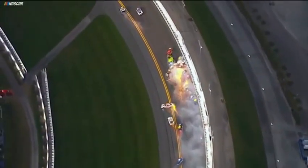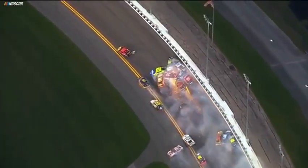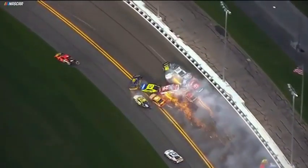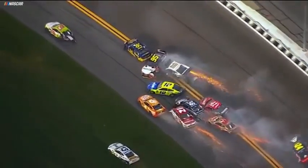Gets to his right rear. Oh, yeah, that just starts to turn him a little bit. Got him in the right rear, and then he collects Menard. Logano just misses it, but the whole outside lane and half the inside pile up. And this is exactly what we were just talking about. At this stage in the race, you can start to taste victory in the Daytona 500. You want to see that checkered flag, and you'll do anything to get it, and you know you've got to be more aggressive with those bump drafts.